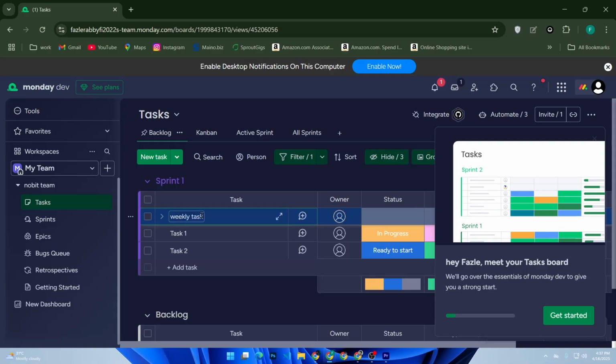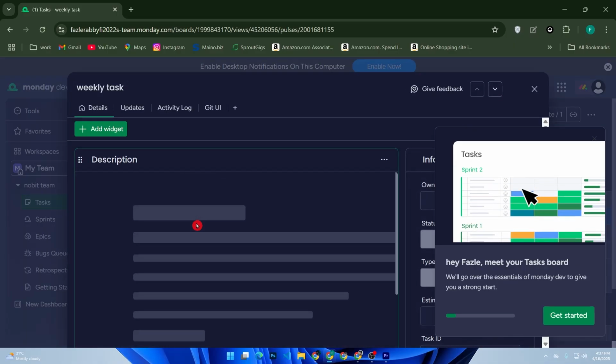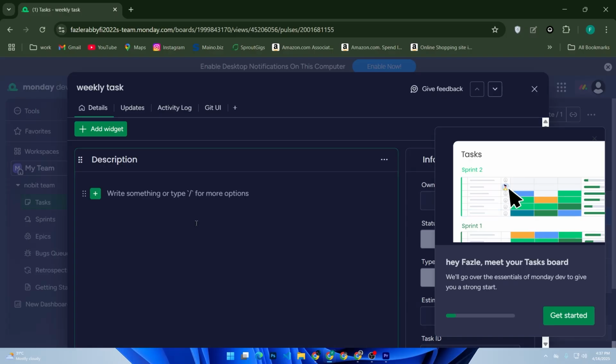Then click enter, double click on it. You can also add more columns like timing, tracking, files, drop downs, dependencies. This makes Monday great for both simple to-do lists and complex team projects.